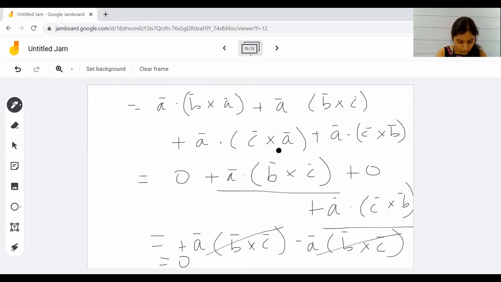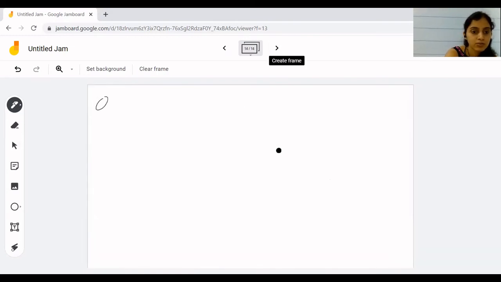Okay, now moving on to question 6. If U bar, R bar and W bar are given vectors, then find U bar plus W bar dot U bar cross R bar cross R bar cross W bar. Okay, so basically you have to find all the parts separately, and then you take the scalar triple product. Okay, so let us begin with the three vectors that have been given.